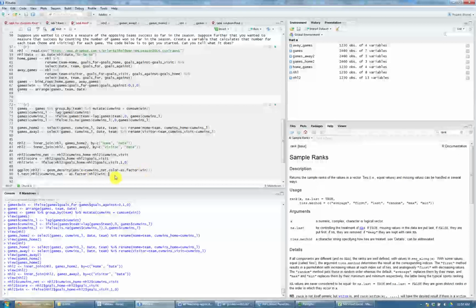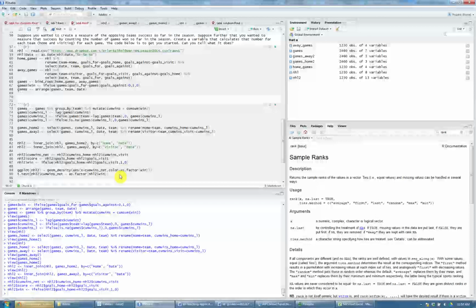And we can actually even do a test to see if the balance is more in favor of the home team when the home team wins. See if there's a statistically significant relationship between the balance of the opposing teams' records prior to the game and the outcome of the game.